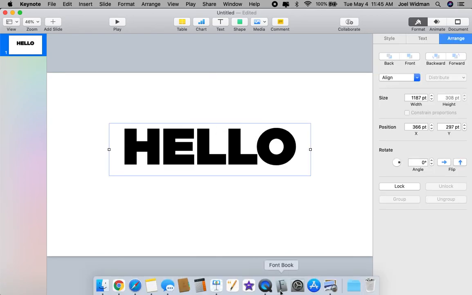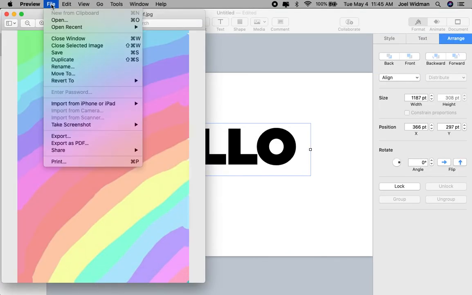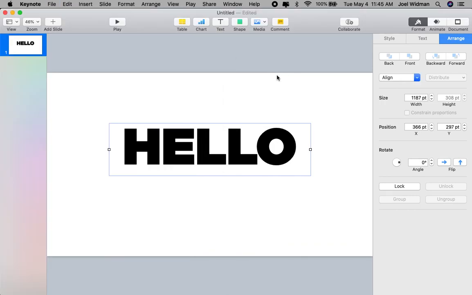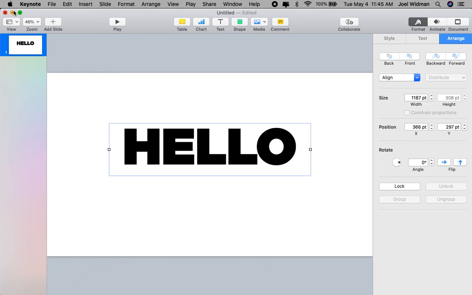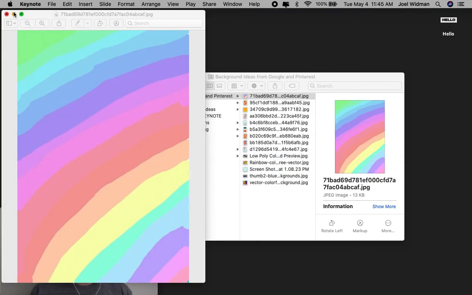Now, if I wouldn't have had this box in here, like I said, and I just copied it, Command C, Preview, New from Clipboard. See, the New from Clipboard isn't even showing up. I can't just save text. It has to be text with an object. So I like to hide something behind it. If you had like a photo in here and text, it would work. You could select them both, copy it, and then it would show up in your clipboard. This, I think, is a good description of how to do it.